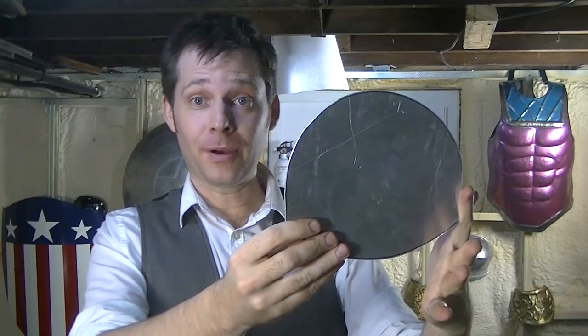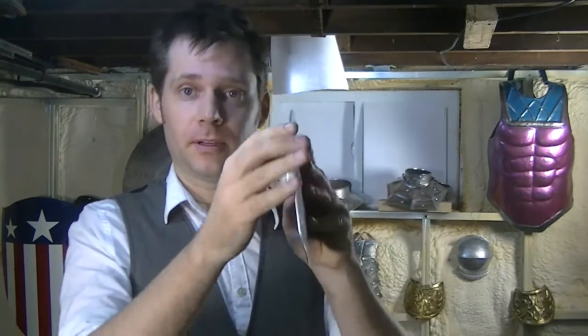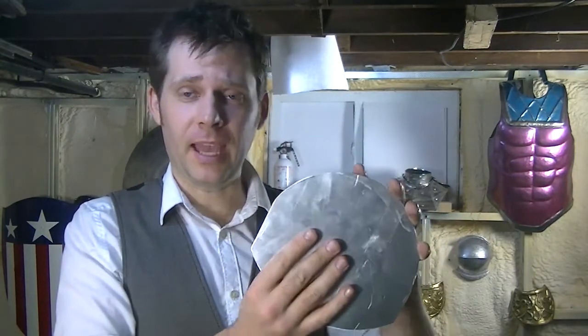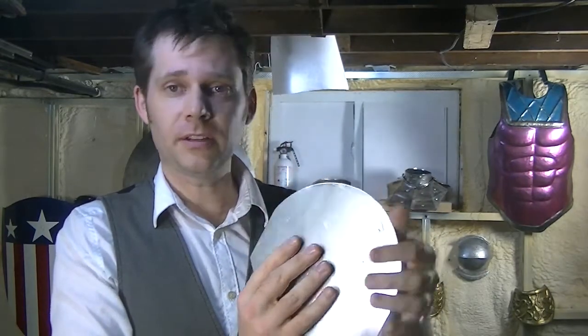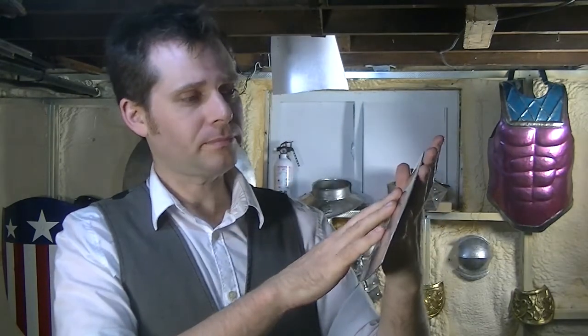So, now I have my blank that I'm going to make my pauldron out of. Nice, smooth edges. After we're done hammering, we might want to clean them up again. But for now, they're smooth, they're nice and gently curved, there's no sharp points sticking out. So this is going to be nice to work with. And next week, we can actually start hitting things with hammers!